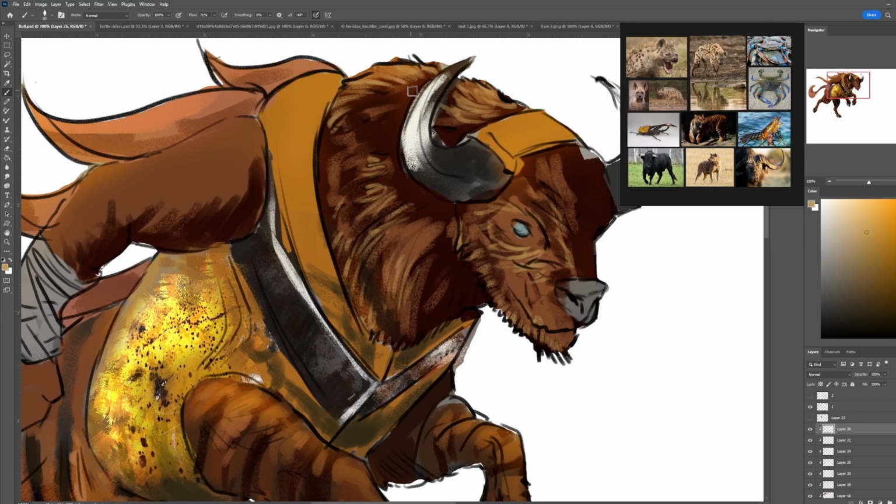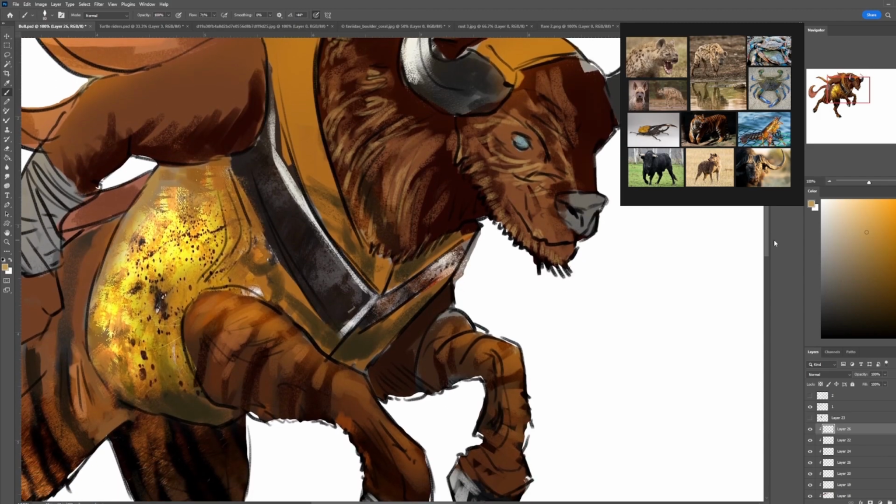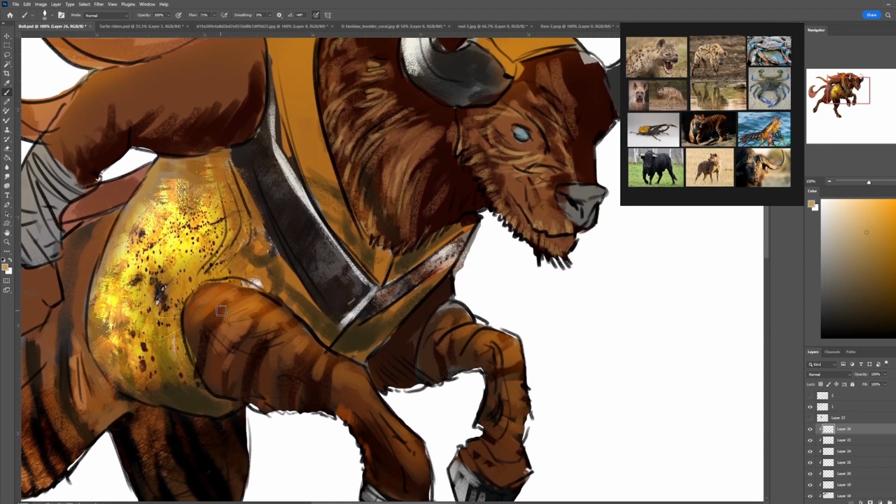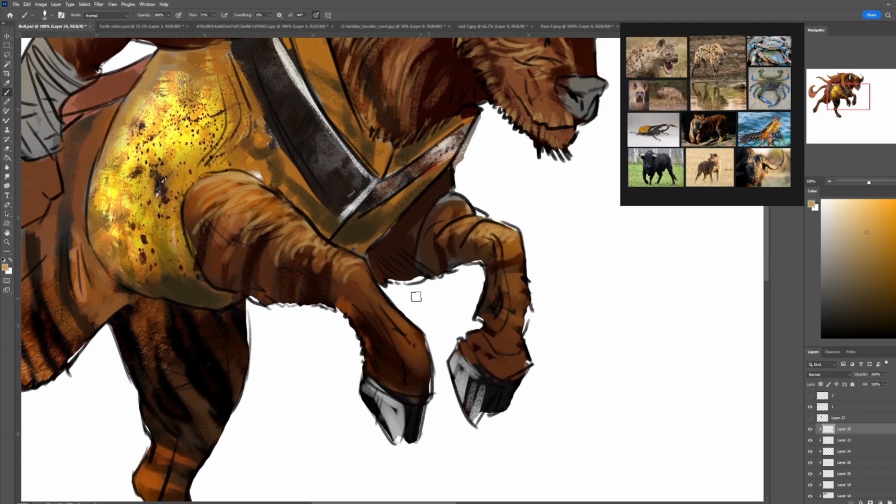But you'll see that in a bit. And this is that noodling part. It's just adding little details, trying to figure out what you want to do. This probably takes up the most time, trying to figure out, okay, how am I going to paint this? A lot of my paintings are very, very heavy on indication. So I don't actually paint every strand of hair. I just indicate that this is hair by adding a shape that looks like it.